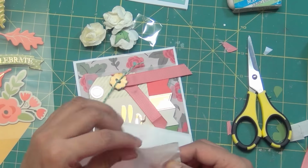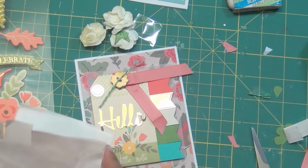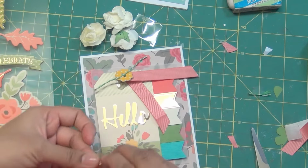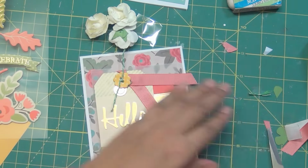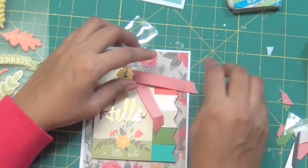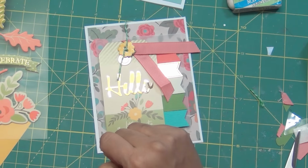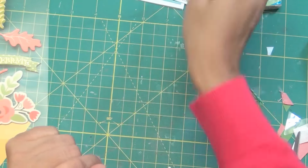At this moment I should add one more glue dot, I think, and it's easy to add them if you just take out that transparent sheet there and then peel these off, and then I'll put this small silver dot also, sorry, the golden dot also. And then at this moment I feel like this card is complete, but you can add many small details to it. You can add a little bit of the pearls which came in the kit, the small pearls, or you can add a little bit of white dotted detail to it. So this completes the second card.